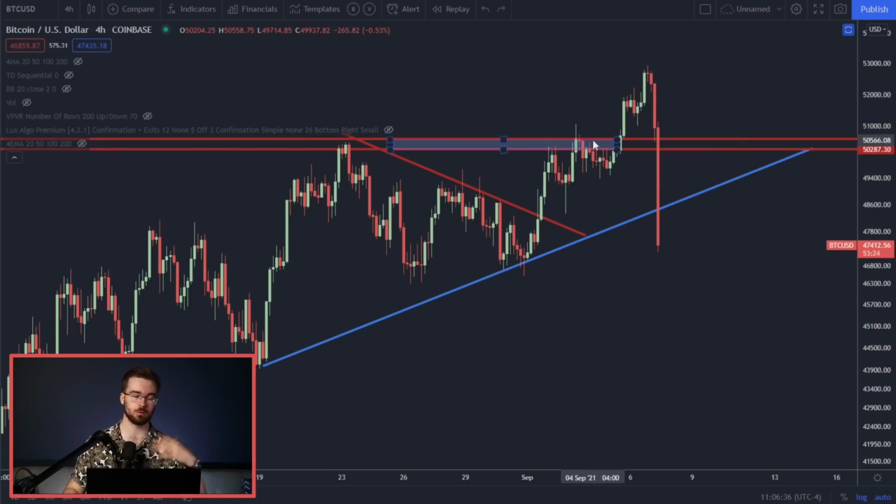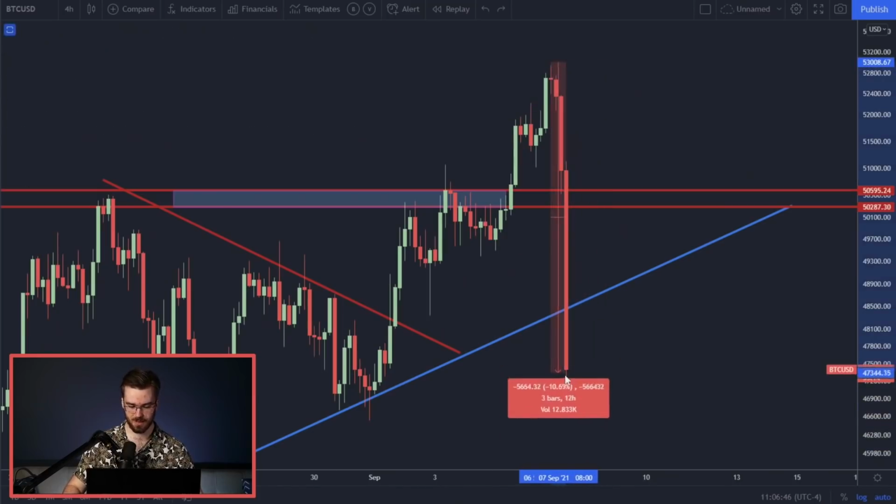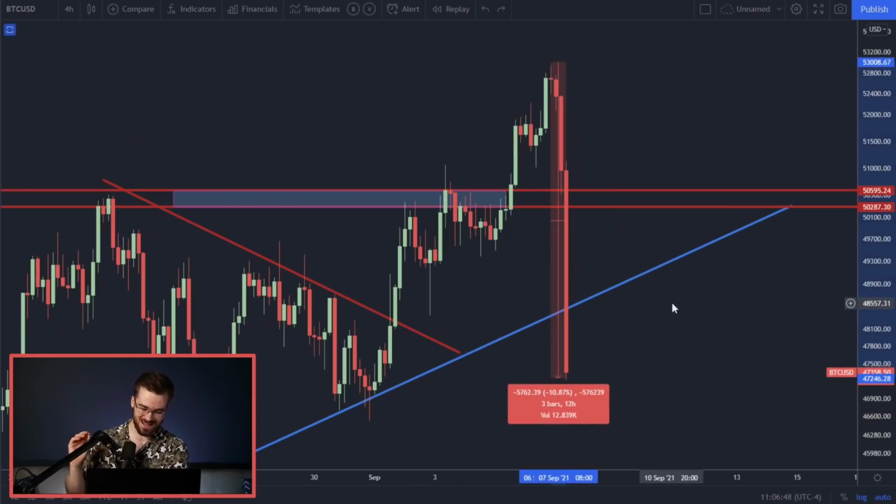and it looks like that's what we're seeing right here. Bitcoin broke bullish out of this pattern, and more than likely having something to do with the news of El Salvador adopting Bitcoin today, we decided, no, actually, I think we're going to go into a correction. And over the last 12 hours or so, Bitcoin has dropped 11% and is currently, at the time of recording this, the market's moving quickly, so check your charts, sitting at $47,300.